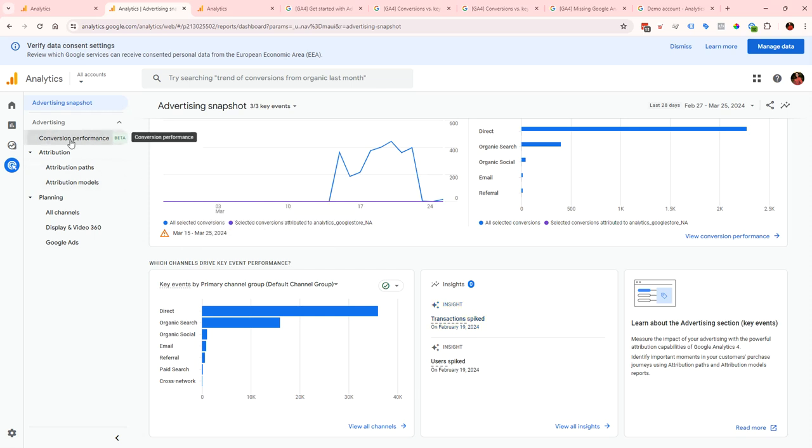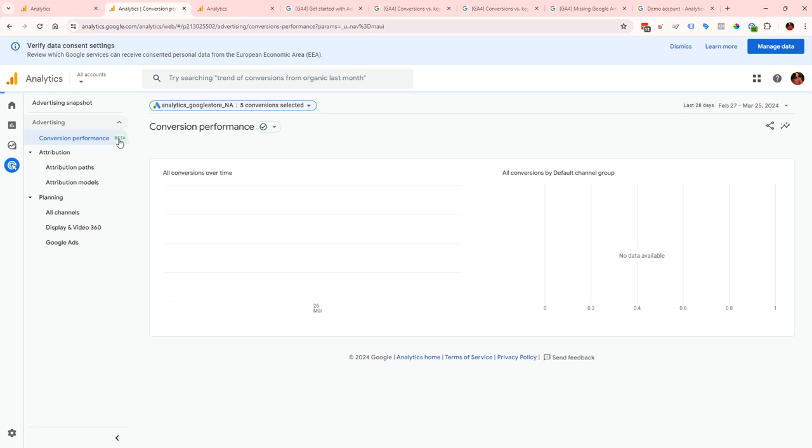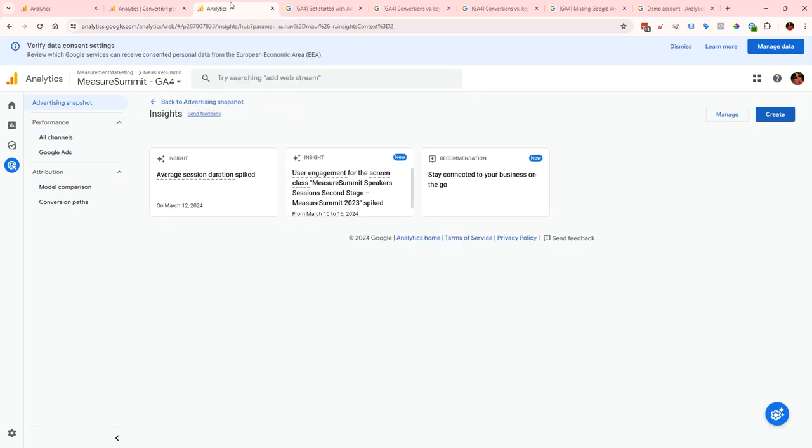So we have conversion performance, and you can see here it has this beta thing. I'm going to go back to ours real quick. We don't see that because, again, this is very seasonal, something we do in the late summertime. And so it's been almost 6 months since we've even had traffic to this page, and so we don't have that currently here.